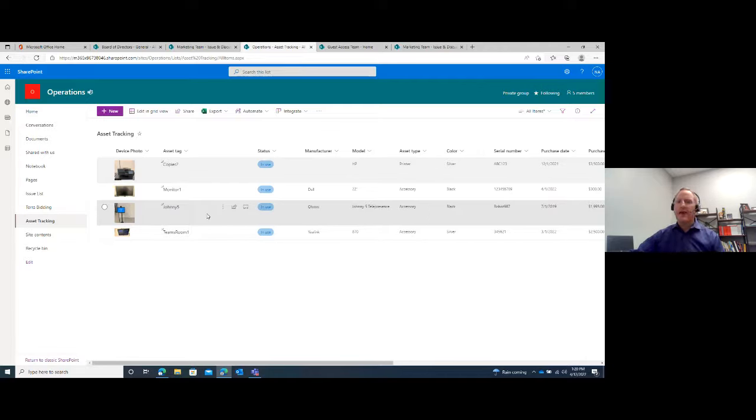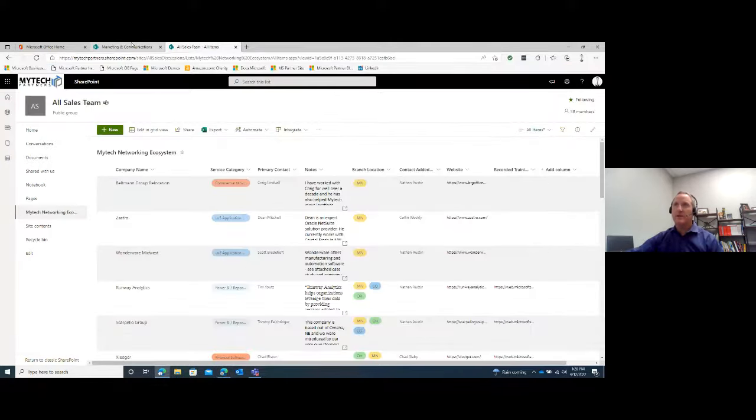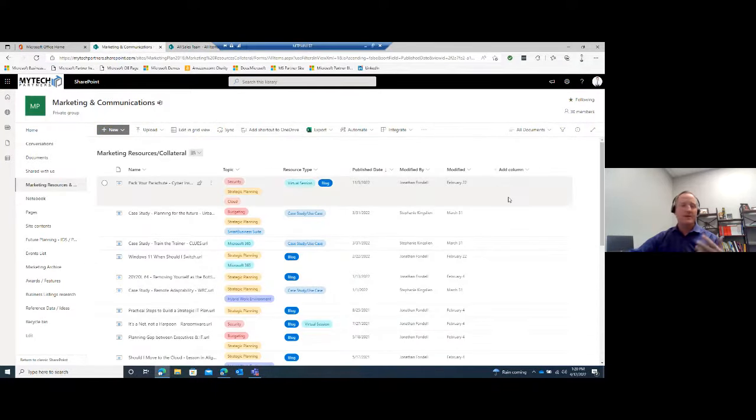All right, so these are all demo environment items. Now I want to show you a couple of in-production items that Mytech uses internally. This one talks about marketing, communication, and sharing of information. Very often, the marketing department, team, or individual in an organization is responsible for creating and publishing content, whether it be social content, blog content, or events like this, for example.